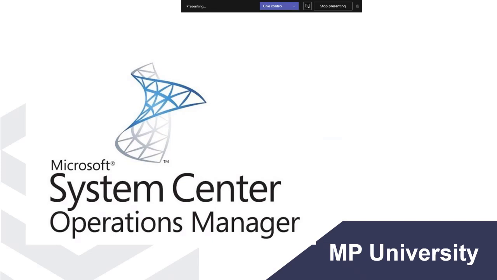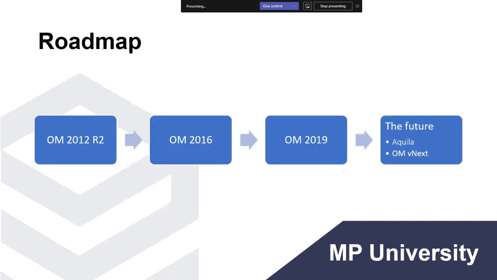The current iteration, 2019, has a commitment of 10 years of support from Microsoft with an update rollup released every 6 months, which includes not only bug fixes and improvements, but also new features, which is great in and of itself. Having a look at the roadmap, we currently find ourselves here with 2019. So we know it's got life in it until 2029 with updates on a 6-month cadence. And in the future, there are a couple of exciting things. Unfortunately, I can't give out any details around these just yet as they're still in early development.